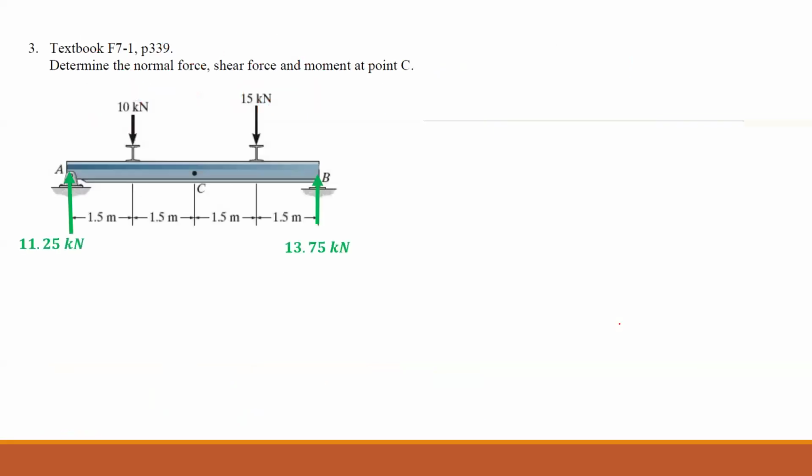So the first thing is, let's take this example. So here they have given us the reaction forces. Now to do this, what we do is, first, if they haven't given us the reaction forces, we need to find them by applying equilibrium conditions. Then what we do is they're not asking, so we are not going to find it for a point C, we are going to find it along the beam, how it is changing.